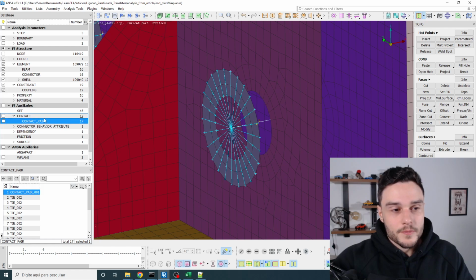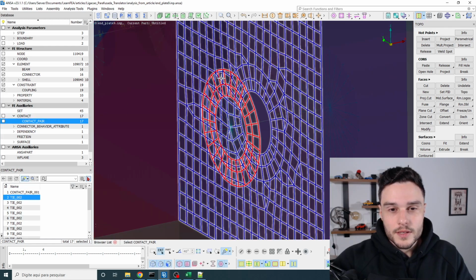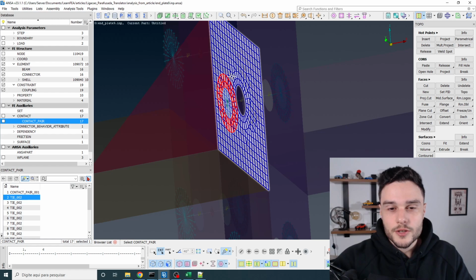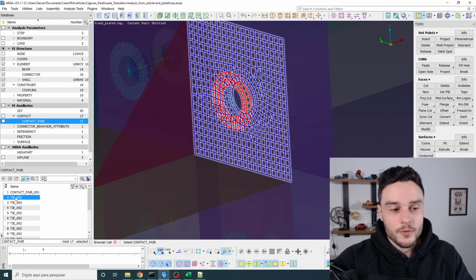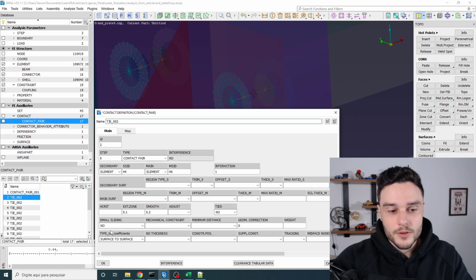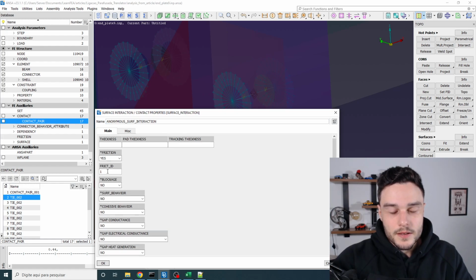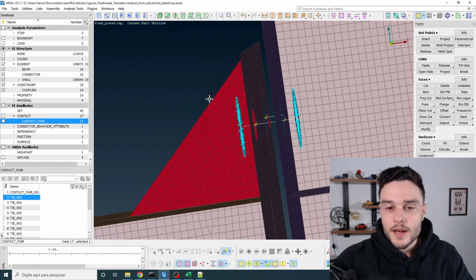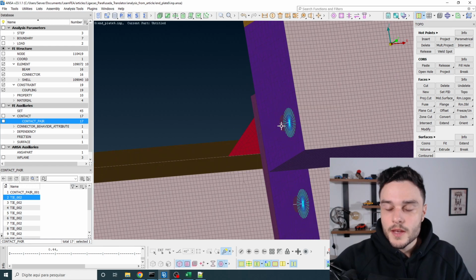And then I define a contact here, which is this frictional contact. You see we have a frictional contact. Here I can, with this coefficient of friction, do the same thing on here.